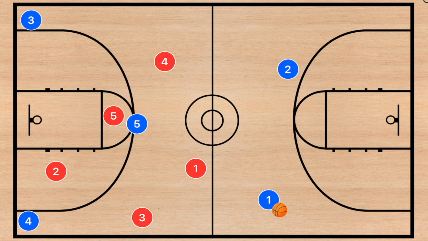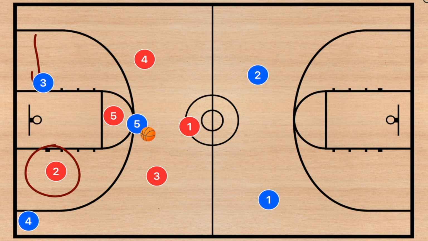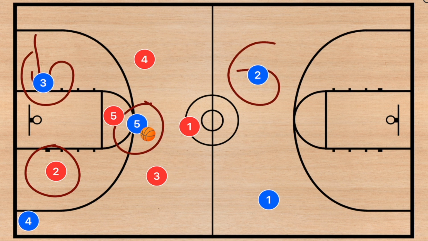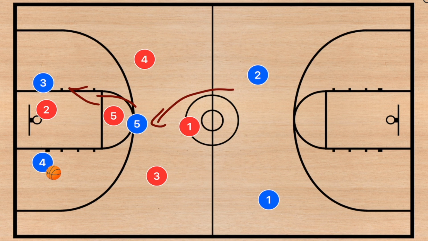You can then have a pass to player 2. You can quickly pass into player 5. The defense would be shifting, but because this defender's on this side, player 3 would cut. This would be a pass, pass, pass. Very simple. No dribbles. I don't want to see any dribbles on this. After that pass here, I want to see just a quick pass here, pivot, pass down here, layup. Very simple. If player 2 is fast, player 4 will cut. This will be a pass to player 4, and this would be a layup.